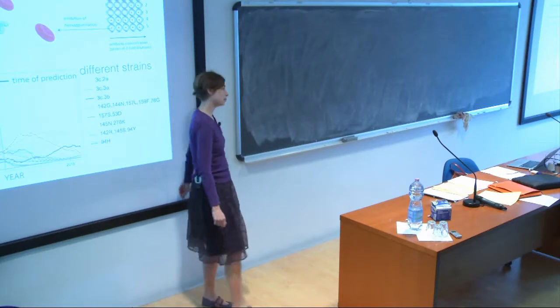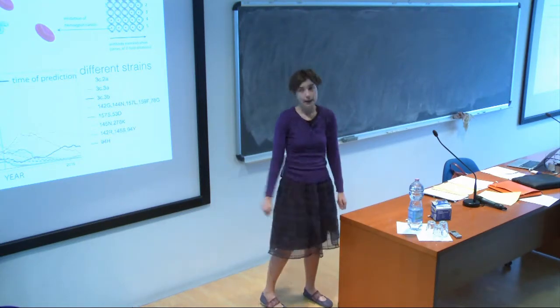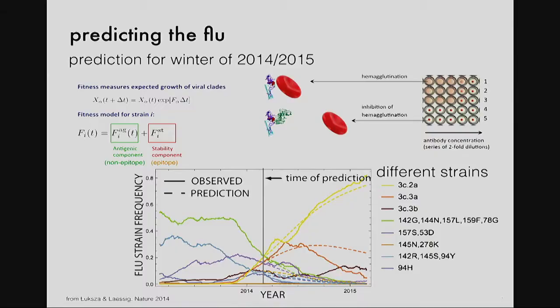And every year in February, the WHO, the World Health Organization, makes a decision about the flu strain for next fall, for next autumn, okay? So there's a time when you make a prediction for what will happen. You have all the data until there, and the question is, can you predict the flu strain that will be the dominant flu strain in the Northern Hemisphere in the next year? So you can see, this is a prediction for 2014, and they are able to actually, on a short timescale, predict the evolution of the flu strain, okay? Of course, it breaks down after some time, and not all years they do reasonably well, but it does mean that we do understand a little bit about these dynamics now using exactly these types of equations, and some element of interaction with the environment.